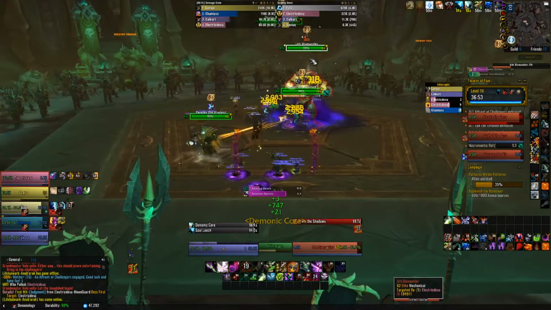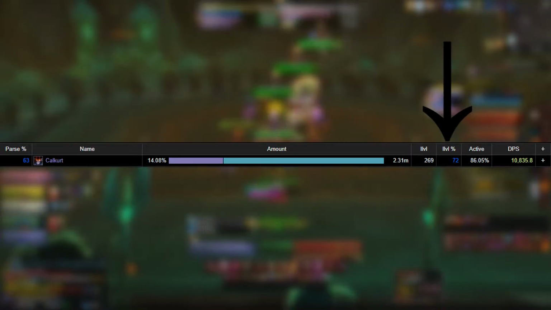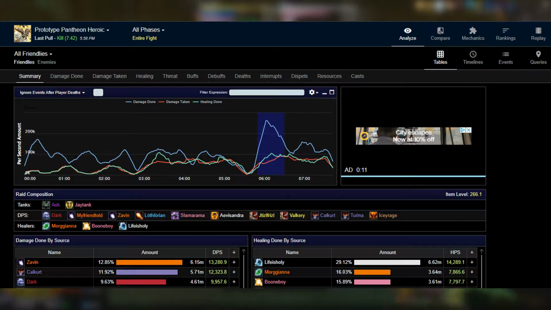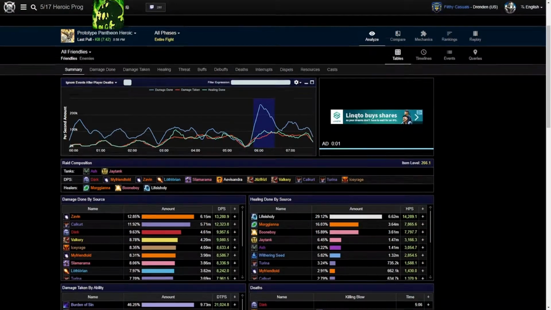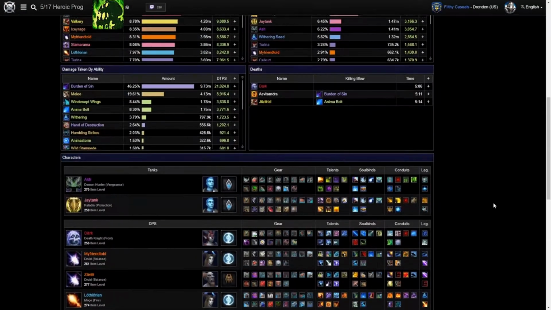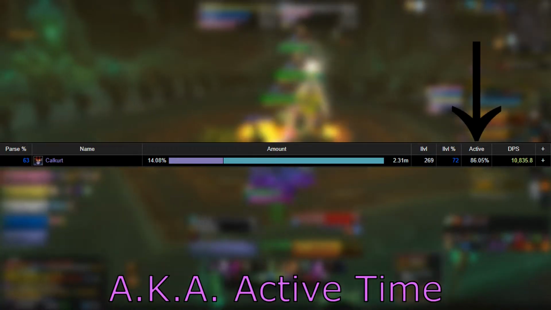But I always look at logs for my raid fights, and the reason isn't this number, but it's this number. If you don't know what you're looking at, this is known as a log. It's done through Warcraft Logs, which is a website and application that tracks everything that goes on during a raid or a dungeon and just sort of spits it out to you. Logs have a ton of useful information, but what we're looking at today is this bit called Uptime.